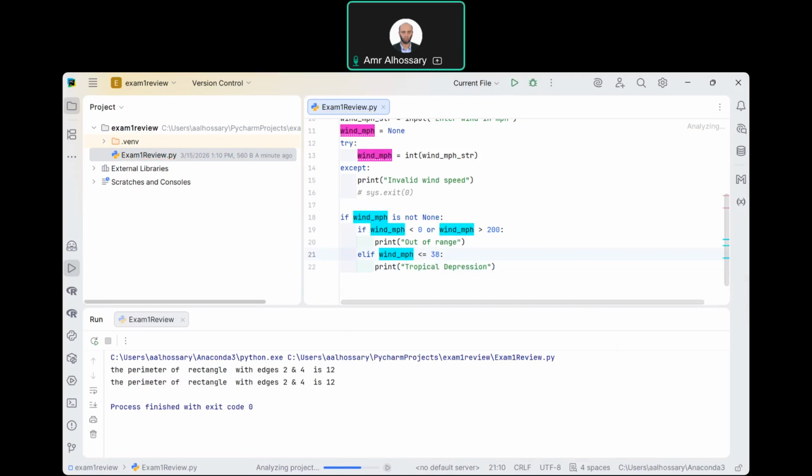I don't need to write something like 0 or more, so I don't need this. Okay, yeah, we remove. Okay. Now let's go to the next level.